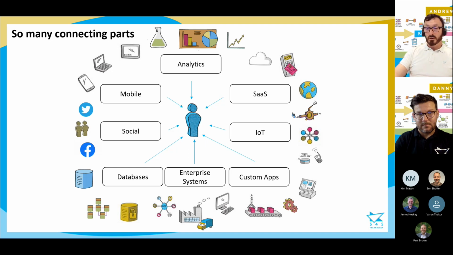Social channels are really important. I mean, we often hear about social media being a key thing for marketing, but it's also a key channel now for customer service as well. And how do you know that that's performing? How do you actually integrate that into your business? How do you get the measurements from that?